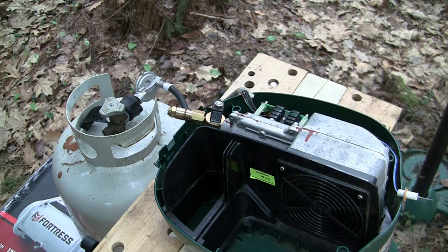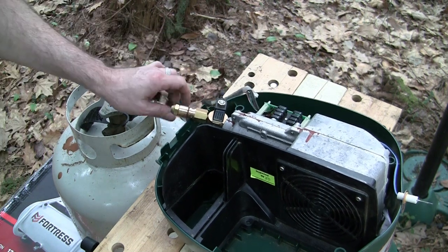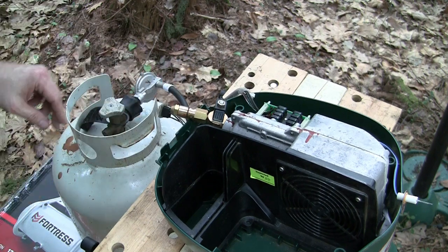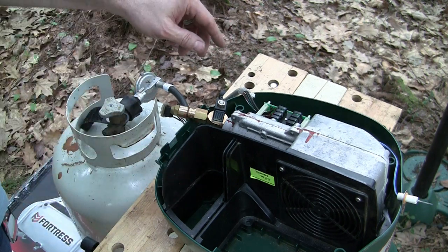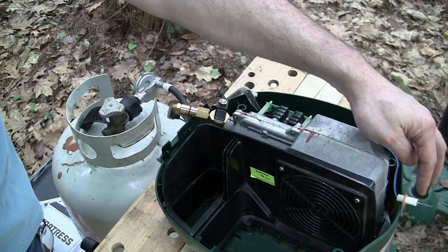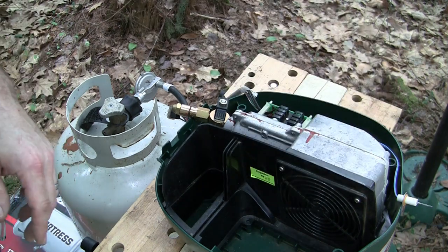Okay, got it back out where I can put some power on it. And I'm gonna go ahead and turn it on. I can push the button. Fan spins up. What we're looking for at this point, we want to make sure that this goes click and that will glow after it does. Got good air coming through from the fan here.